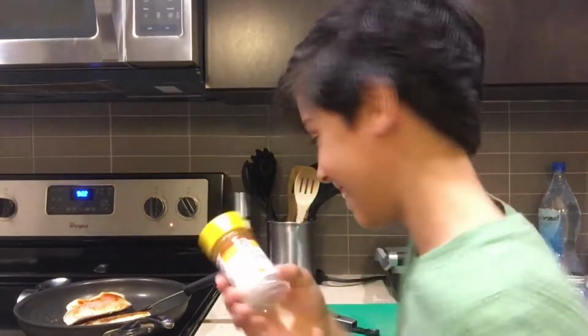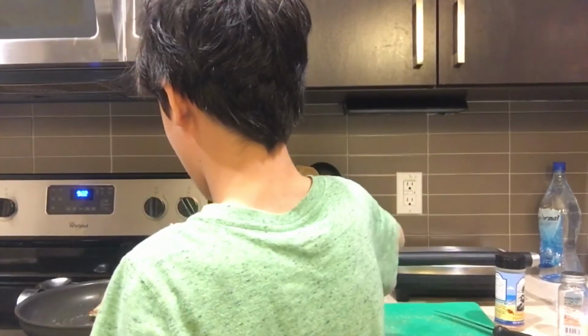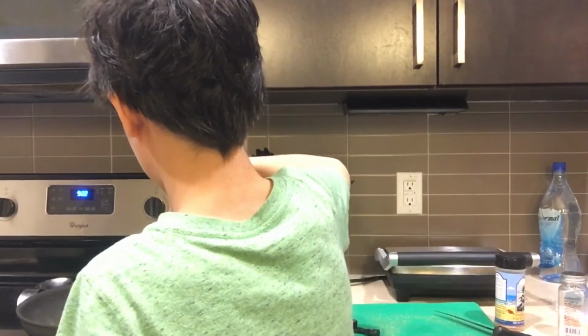Lemon pepper. Wow, beautiful. That's gonna taste good.